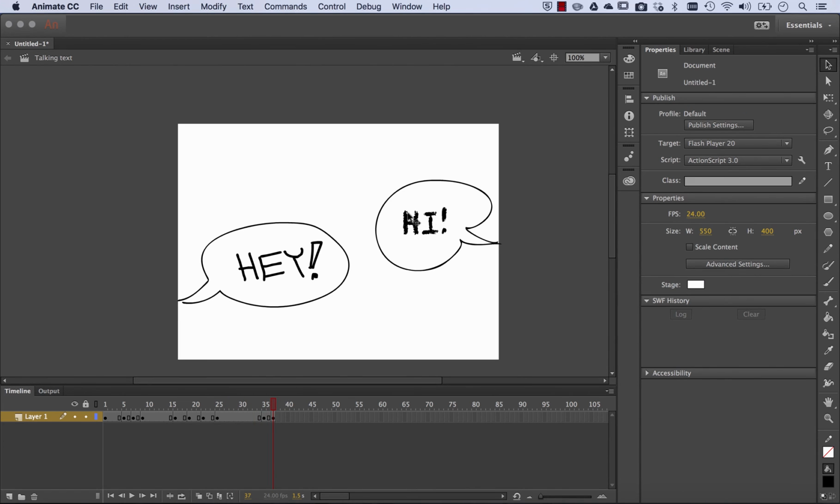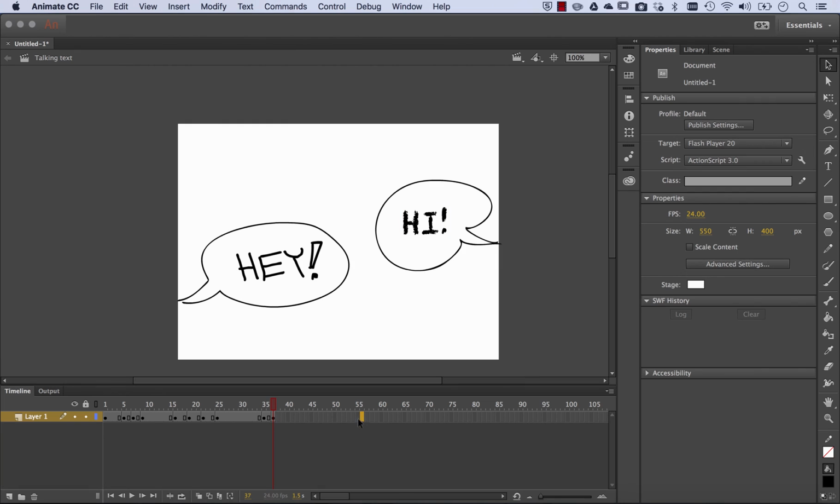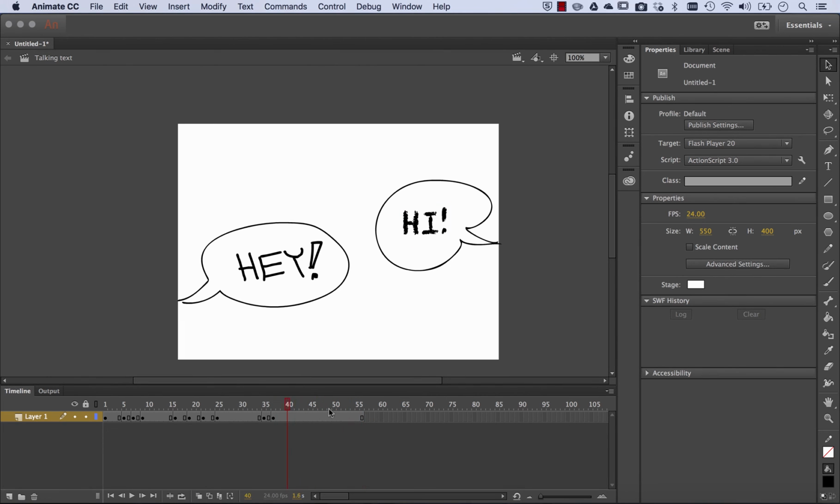And now what we want to do is to reveal the letters one at a time. So I'm going to give ourselves about 10 frames here for the animation. F5 this time to extend the number of frames.